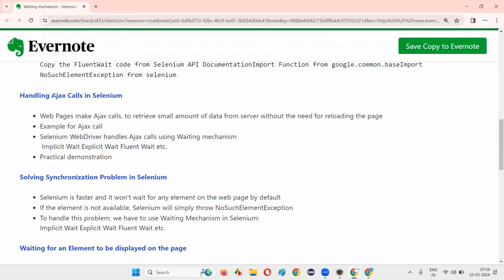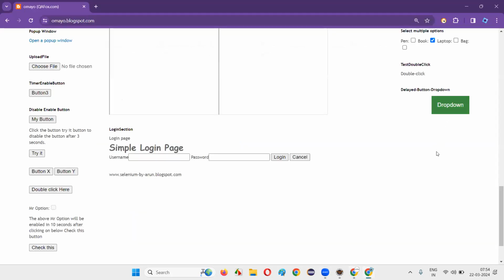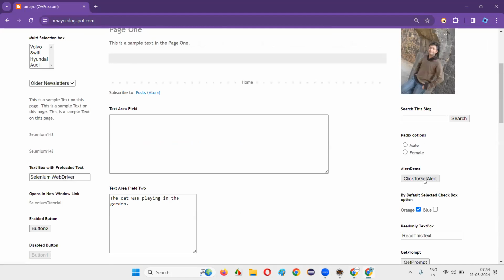So then what is the solution to overcome this kind of Ajax call? If you click on this and I want to select the Flipkart option, and this Ajax call is happening, there are a lot of places we have seen Ajax calls. For example, if I click on this, click to get alert. Is this alert an Ajax call or not? I clicked on this. Is a page loading to display this alert? No, this is an Ajax call. It's an Ajax call, guys.